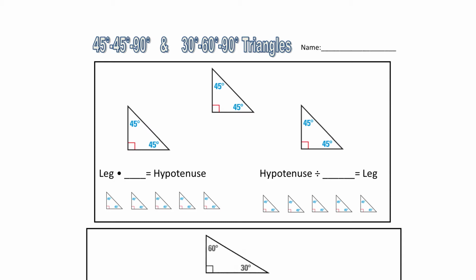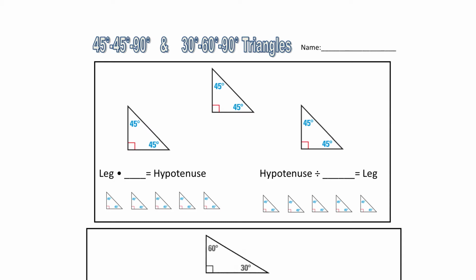So we're going to be mixing them together today, and that's what makes this a little more difficult. You figure out all the little rules, but then you mix them together and it becomes more difficult. So anyways, we're going to go through the rules again, just review the rules, and then work out a few problems just to get you back up to speed on this. So we're starting off here with 45, 45, 90.